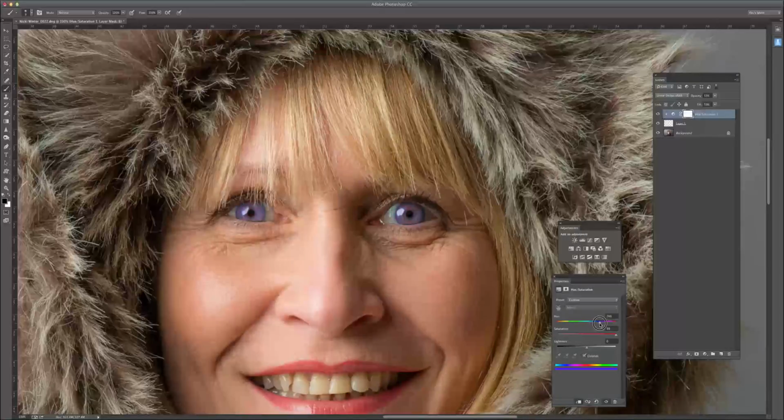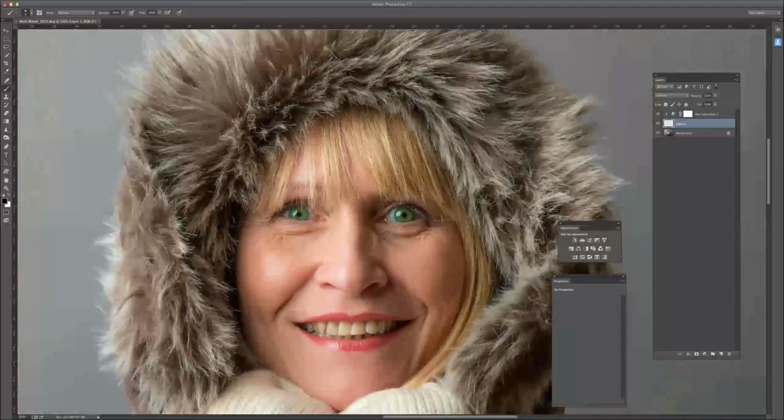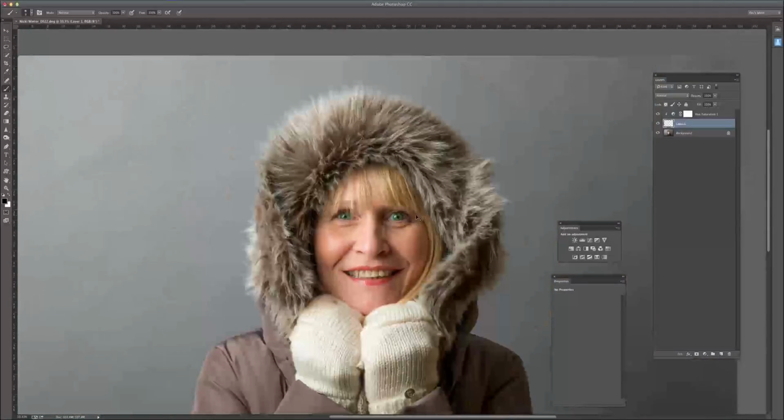Again, there's lots of different colours you can pick from. Again, sort of go for a cat's eye green. With the greens here, you'll probably find you need to reduce the opacity down, and probably the fill as well. Okay, I'm just going to stick with that. That's not done a bad job, but having to play around, you could do a lot better.